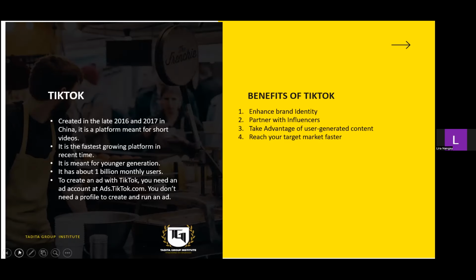It brings your influencers closer to you, so you can partner with them and grow your business. Then it takes advantage of user-generated content. TikTok is one of those beautiful platforms where you can take someone's content, beautify it and make it yours. We mostly see that, especially when it comes to music. When someone brings in a music, you see a different type of music that is tuning in.